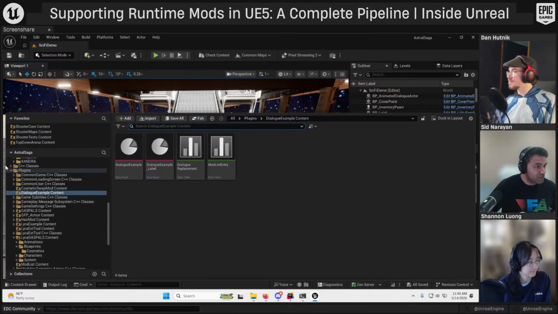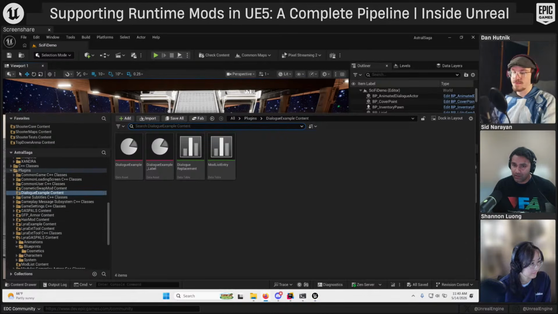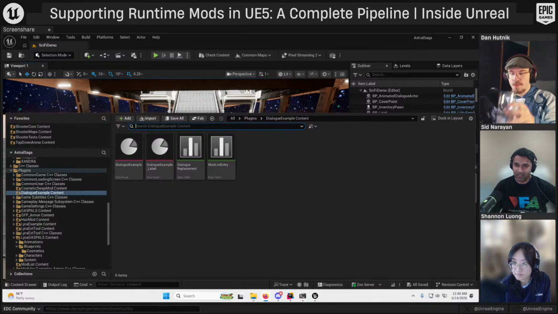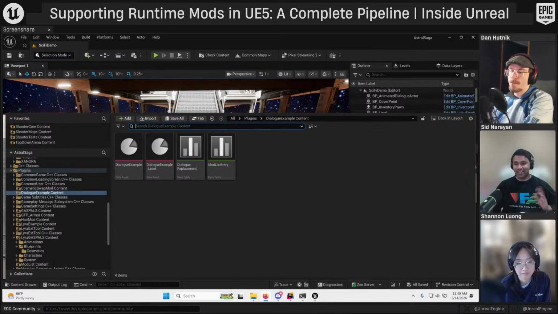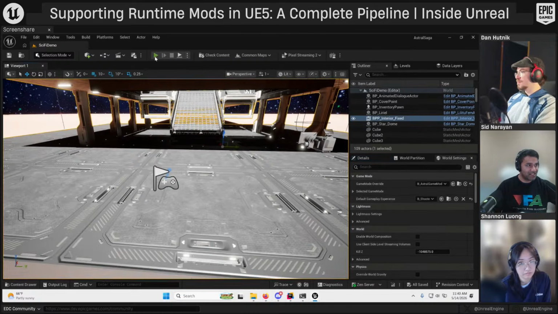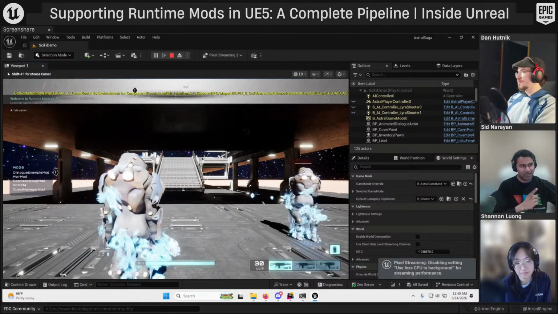Okay, cool. So we just did mesh swaps. Mesh swaps are totally cool, but they're not that complicated. I think mesh swaps have happened in every single game. One of the coolest things that we developed, and what Shannon's going to talk about next, is how did we get this UI to work?